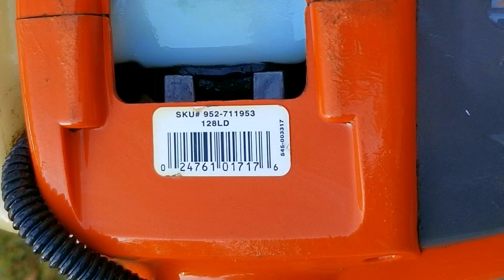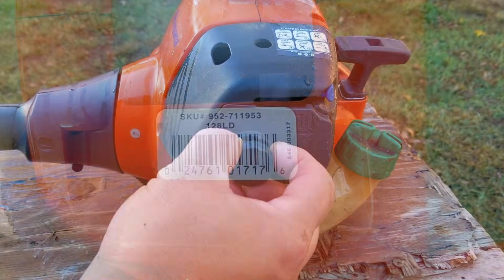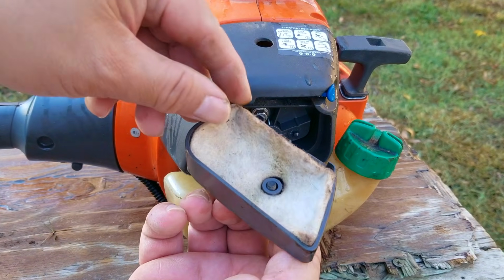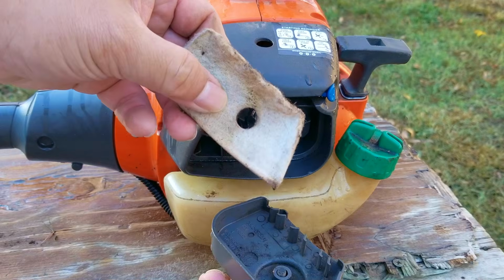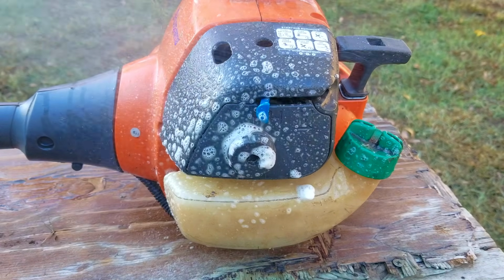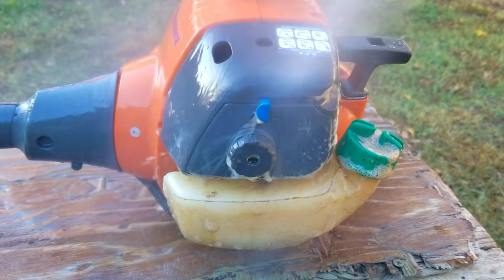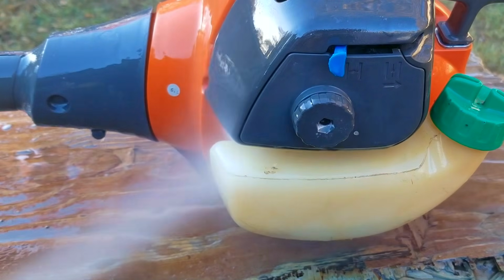What it seems like to me is that someone who buys a $300 trimmer is more than likely going to take good care of it, whereas those willing to buy a $140 trimmer is less likely to put high-priced gasoline and a synthetic oil in it. It just seems like it's a difference in mindset versus how much you care to spend on a trimmer. And if you couldn't tell by the buildup of dirt on the air filter, this person who was using this trimmer didn't seem to care enough about it.